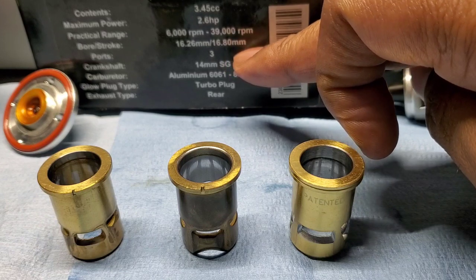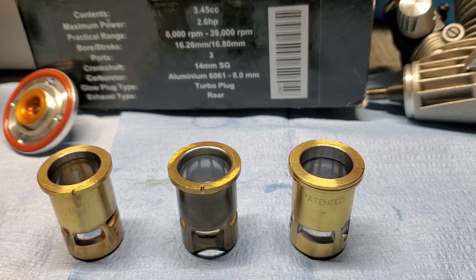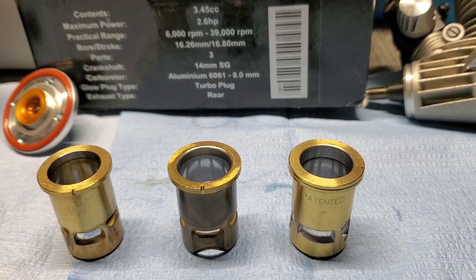16.26 millimeter bore, 16.8 millimeter stroke. Things like that have more impact on your overall power. A longer stroke engine actually has enough stroke to build power, to build torque. So a longer stroke engine, relatively speaking, will have more torque than, say, a short stroke engine or a square stroke. But once again, that assumes you have the same sleeve, same engine, and you just put three ports in the other, make this one long stroke, make this one a short stroke. All of these variables go into the actual power band and the actual power of a motor.